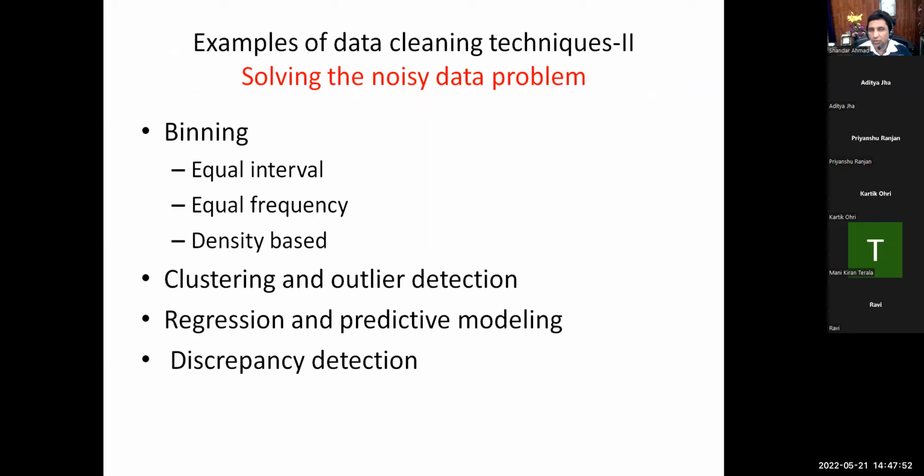Now the question is, how do we do binning in the data? Binning is not always the same. You can do binning in 3 ways. The 3 methods are written on the slide: equal interval binning, equal frequency binning, and density-based binning. You all must be aware of them. Can one of you explain the difference between the 3, and when should you choose one of them?